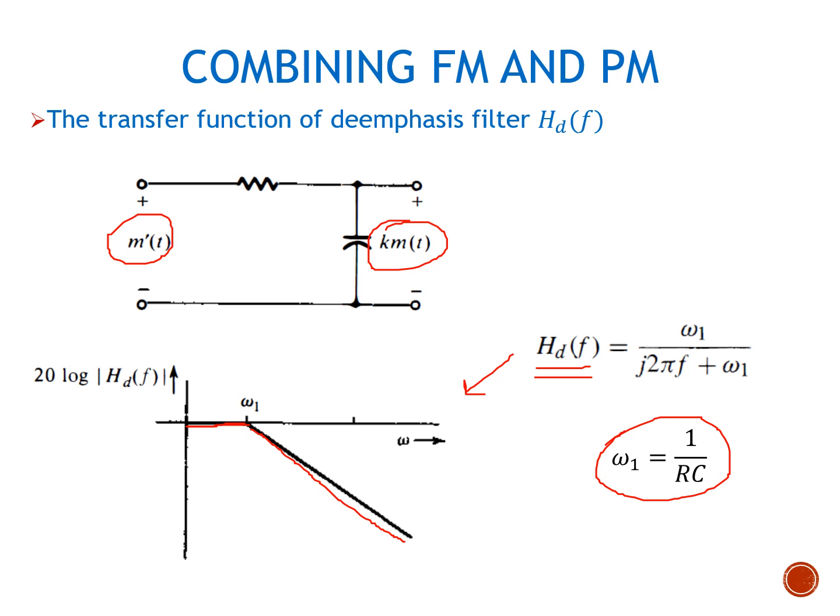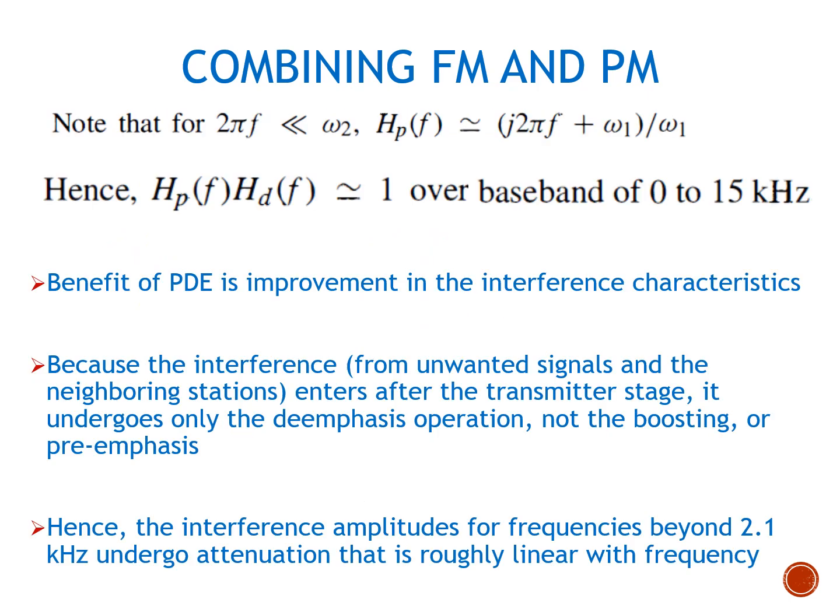It's exactly the opposite of what we had for the pre-emphasis. For pre-emphasis we had a straight line that was increasing in amplitude. For de-emphasis we have a straight line with a negative slope and almost the same rate of decrease as the rate of increase at the pre-emphasis. So this is almost like a low pass filter, and if we combine these two, we will get the signal back at the output. So the combined effect, that is the multiplication of the pre-emphasis and de-emphasis, is almost equal to 1. How is that true?